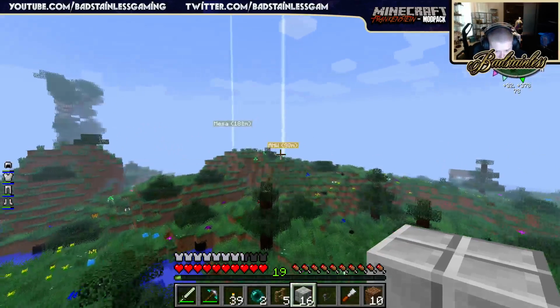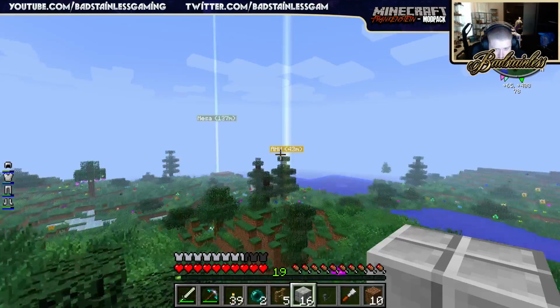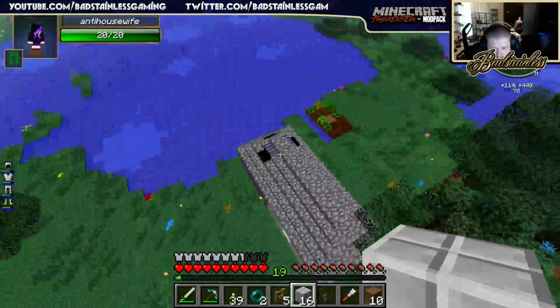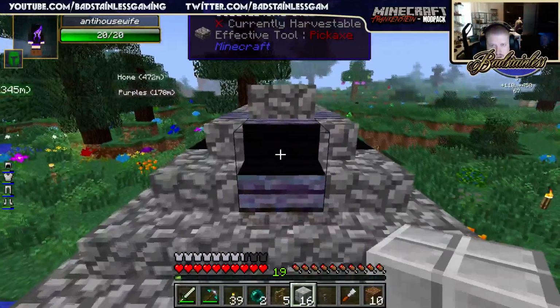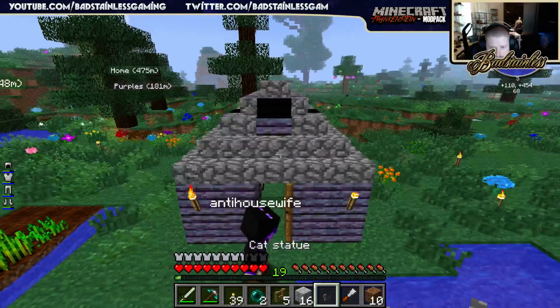Alright, I'm almost to your house. Cool deal. Hey, right. Mutton. Okay, let's see your house. Okay, alright, you ready? Where are you?